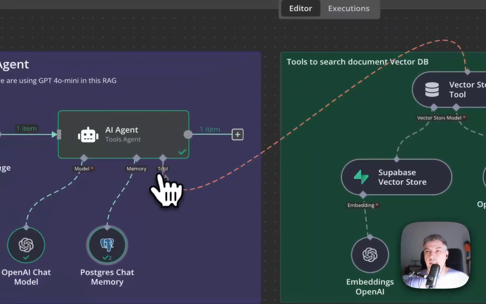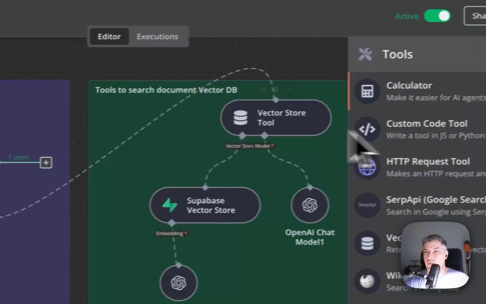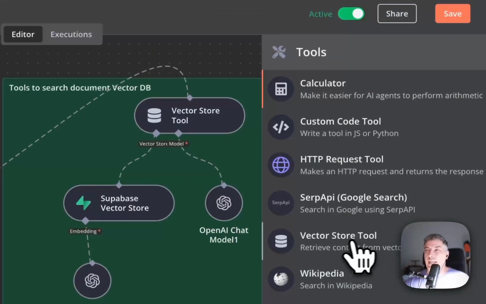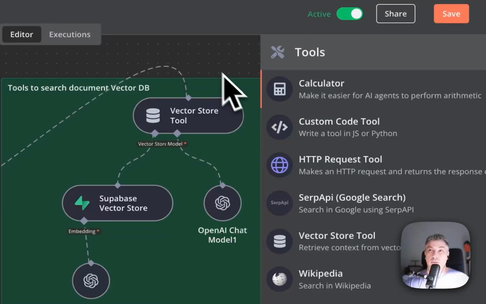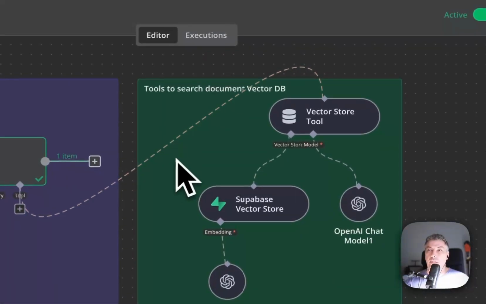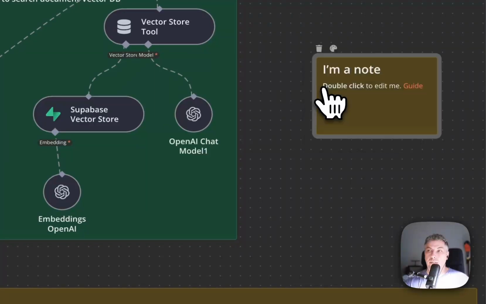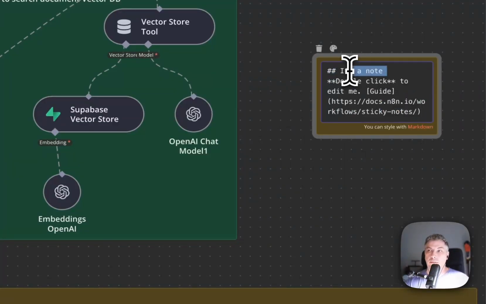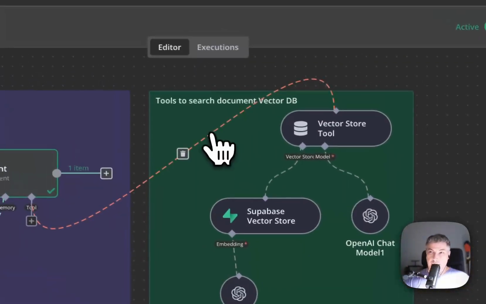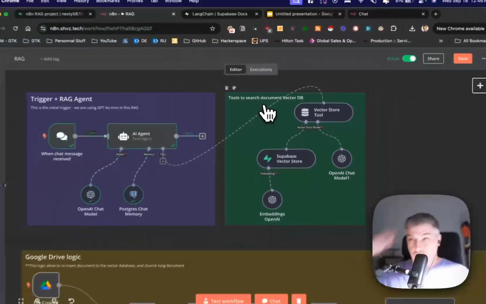You want to go ahead and now connect the tools, and you would search. So you see by clicking the little plus over there, you can go ahead and connect your vector store. So basically, in this case, the green box here. And if you wonder how I am doing this, those are called sticky notes. You can add a sticky note over here. You can modify this in markdown format. So you can do this over there. You can have titles, subtitles, and whatnot. So in this case, we are moving to the tools for searching the document.